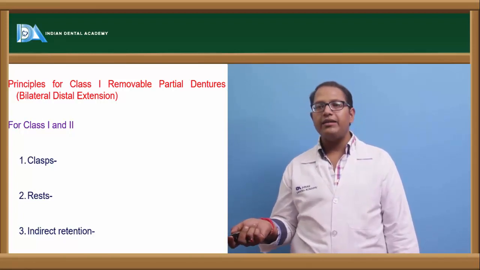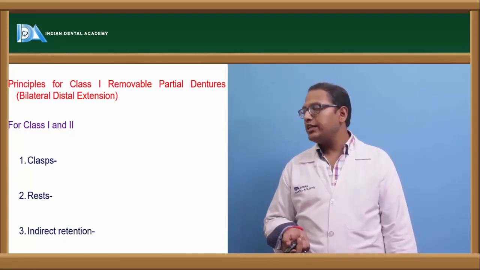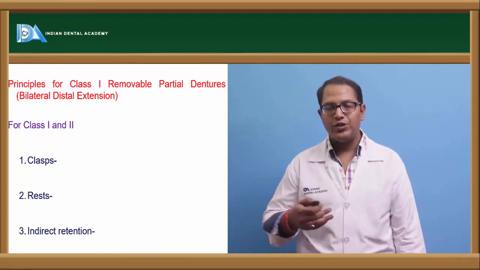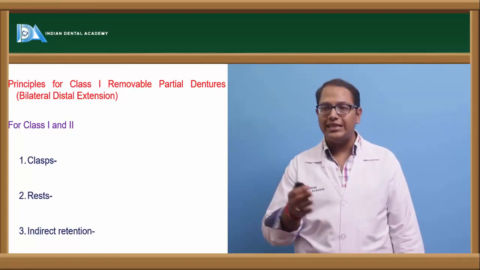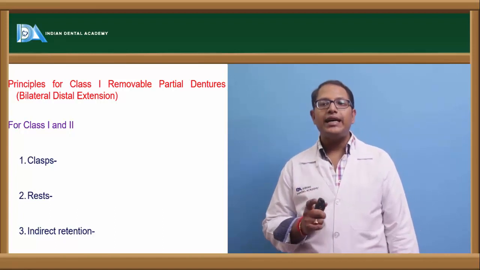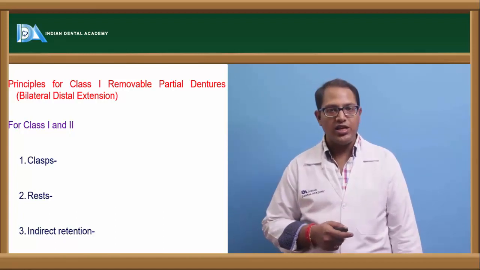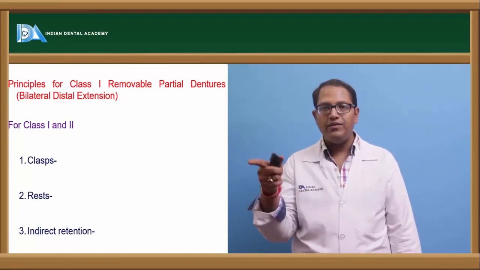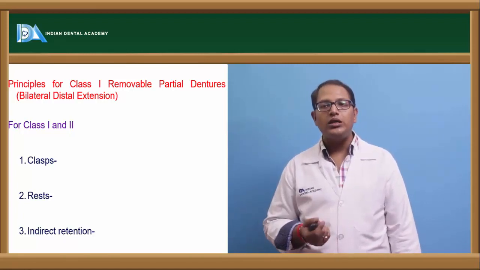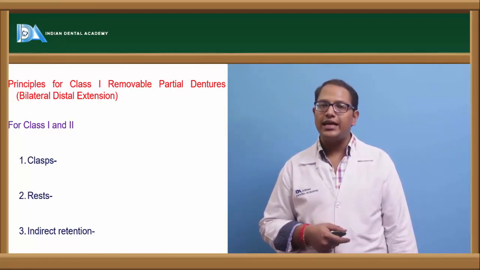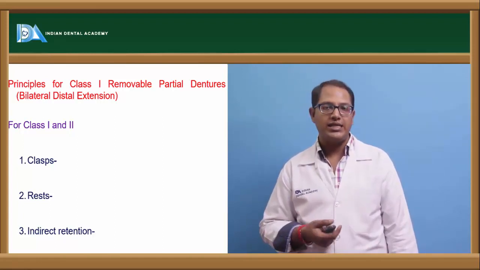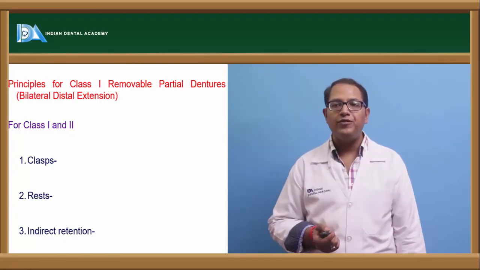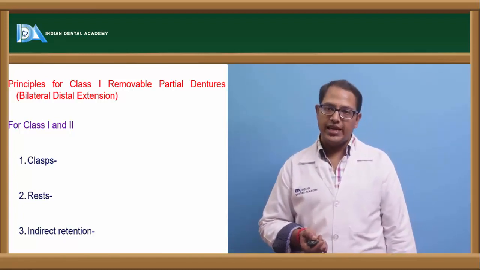Coming to the indirect retention. Regarding location, it should be as far as possible from the fulcrum line, so it should be nearer to the anteriors. 2 indirect retainers are used for a class 1 situation, because there is no 90 degree, it will go up to 45 degree, we know that. And on the opposite side of the edentulous area in class 2, only one is sufficient. A lingual plate with the rest seats is an efficient retainer in these cases.